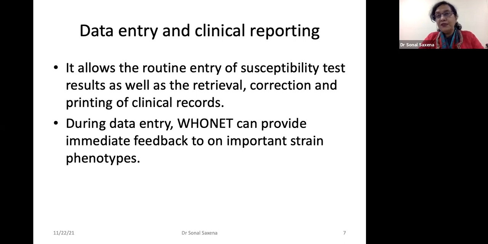The other is that you can also customize it for clinical reporting. When we started our COVID laboratory, it was extremely difficult for us to dispatch the reports, and we did not have a lab information system. So what we did was, with the ICMR portal, which was created to capture all the data for COVID-19 testing, we would download an Excel at the end of the day, and that Excel would then be converted by WHONET into a WHONET folder and a report generating form, so that the reports would be generated in minutes, which otherwise take a lot of time, making them manually or in an electronic medium.